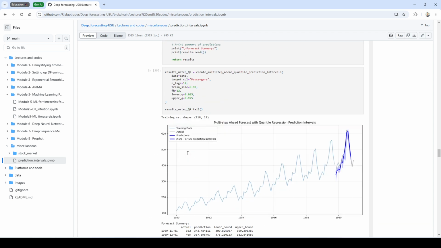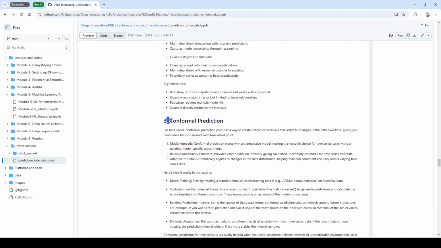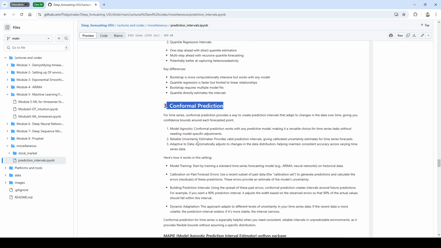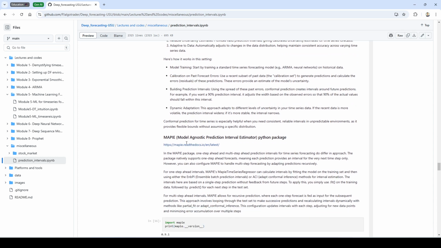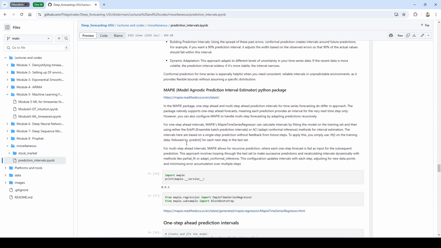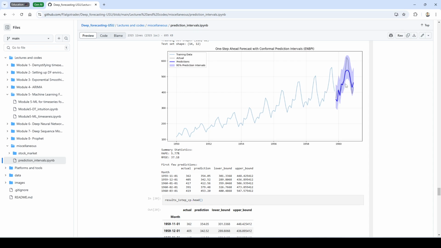And then finally, this is the most exciting one, which is conformal prediction. I might do a separate video on the theory of conformal prediction. For time series, it's not that complicated. So hopefully if you read this, it's straightforward. But if not, I'll try to do a lecture video on that one as well. You need to install another separate Python package called MAPIE, or sometimes people call it MAPI. It stands for Model Agnostic Prediction Interval Estimator. And the cool thing is that this method is model agnostic. So you can use any model. As long as you have the prediction, you can come up with confidence intervals, or they call it conformal prediction. Okay, and this is what the conformal prediction looks like.